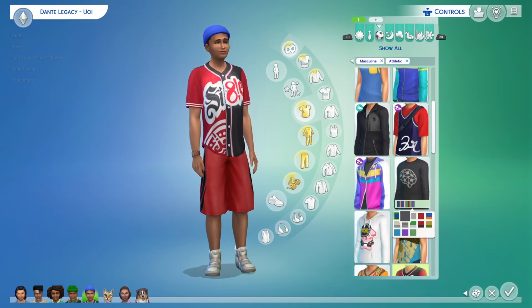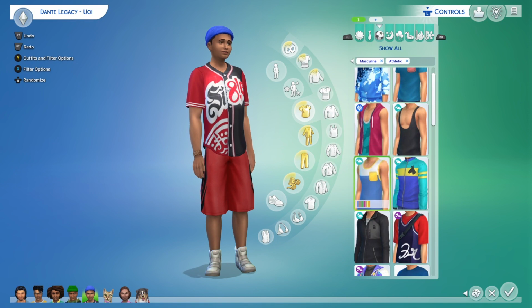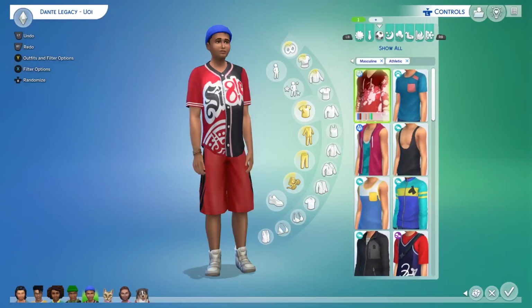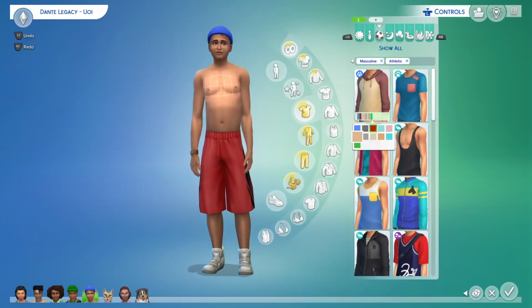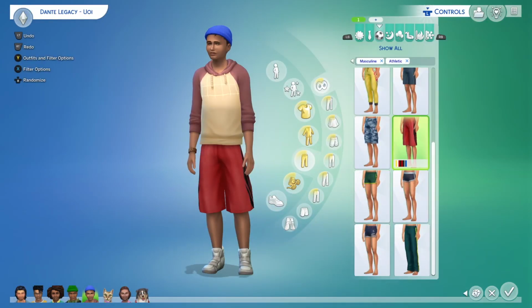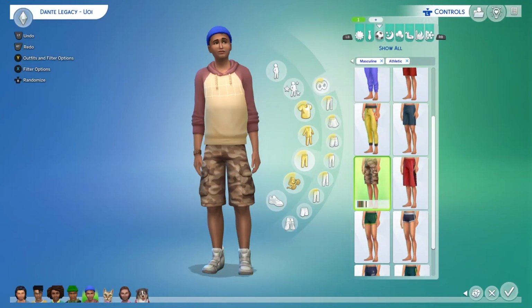I have decided that Dante's favorite color is red, because my favorite color is red. I don't know how I saw it. I decide my Sims' favorite colors, to be honest. They just give me a vibe of a color. It's not even what they look best in, it's just their vibe. So he doesn't look best in red, but his vibe gives me red, as I put him in an all-red outfit.